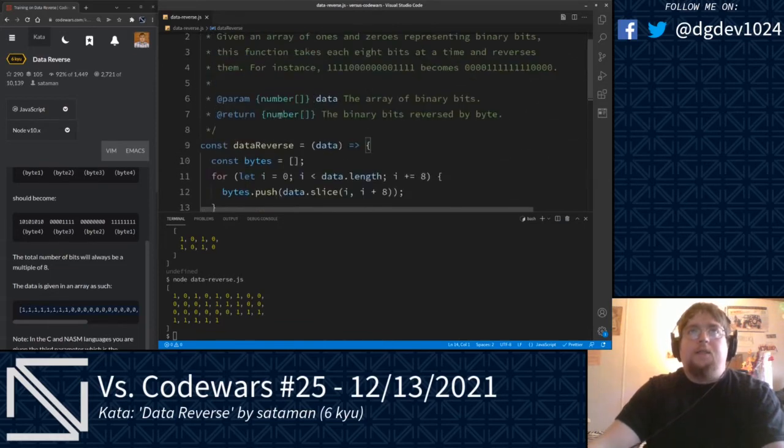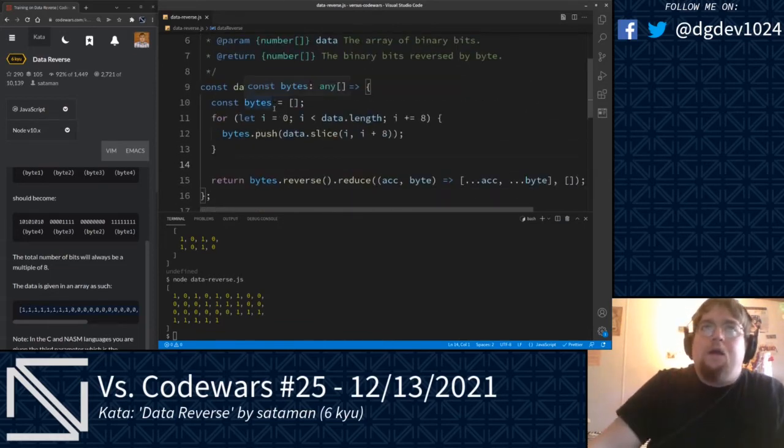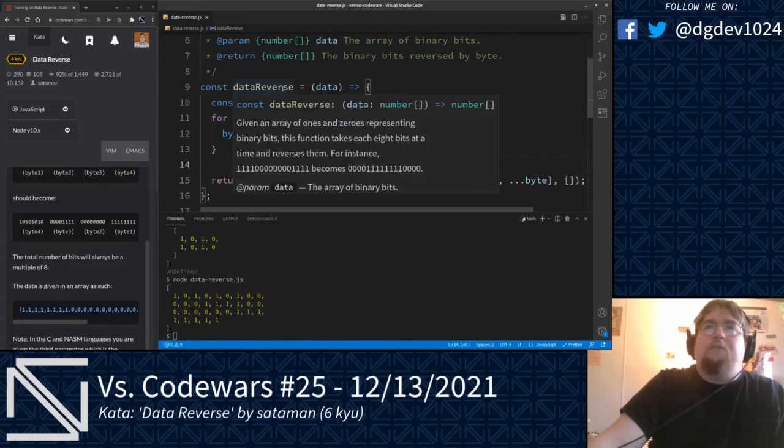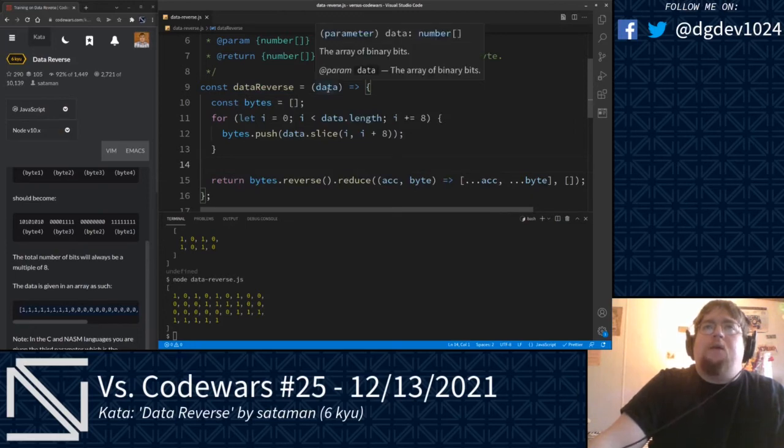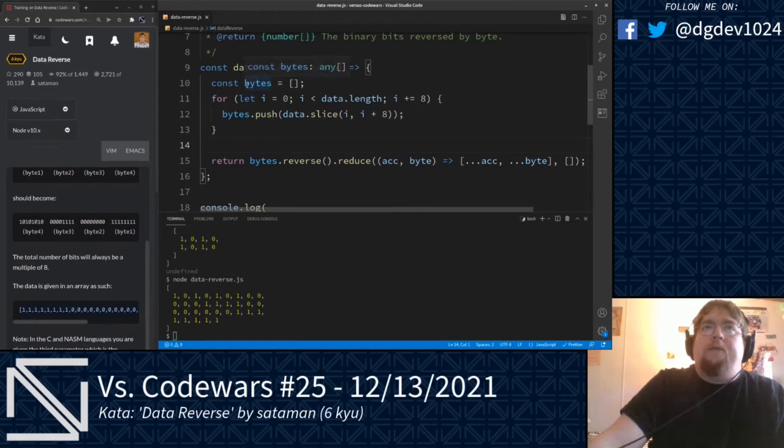Alright, let's explain what's going on here. Here we have our function data reverse, and we take our array of binary bits right here. Now, we keep track of our reversed bytes right here. Now, in our for loop here, we loop i from 0 to the length of the array that is passed in here. However, instead of ++i, we instead step up i by 8 at the end of each iteration here.